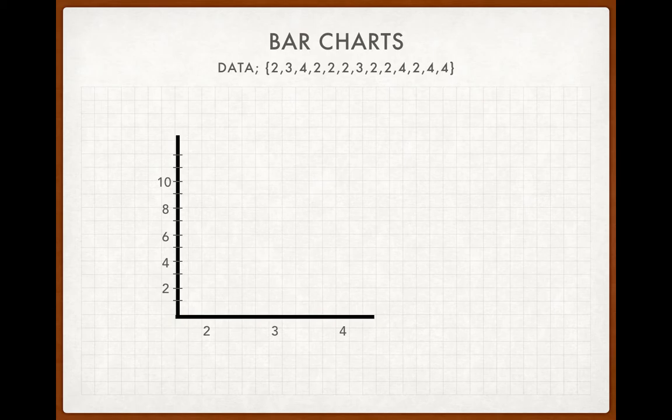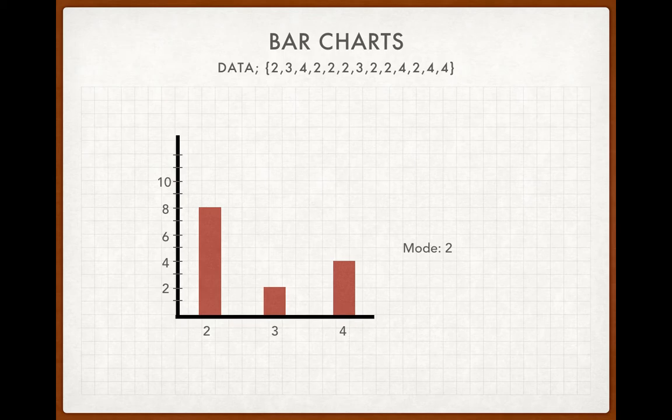Now bars are in a bar chart as opposed to X's in a line plot. So I have 8 2s, so I want to draw a bar that's a particular thickness that goes up to 8 above the 2. With the 3s, I have 2 3s. So as a result, my bar has to be 2 high, and I've got 4 4s, so my bar has to be a height of 4 in that case. And something to remember here is those bars need to be the same thickness. Likewise, with the line plot, we can identify the mode as the highest bar.